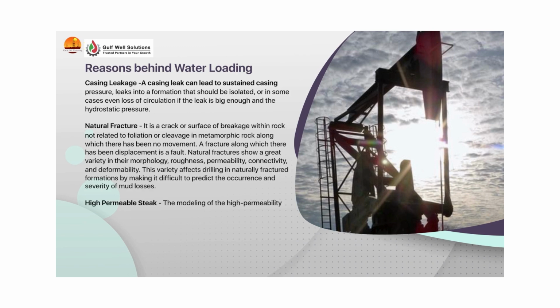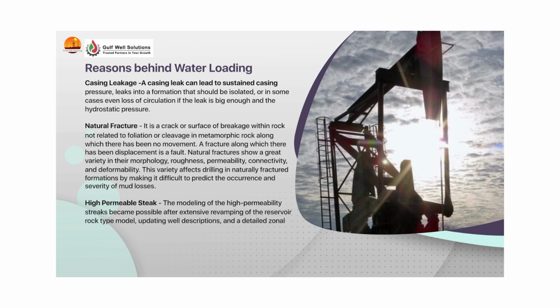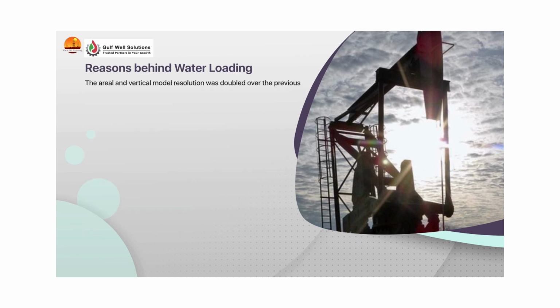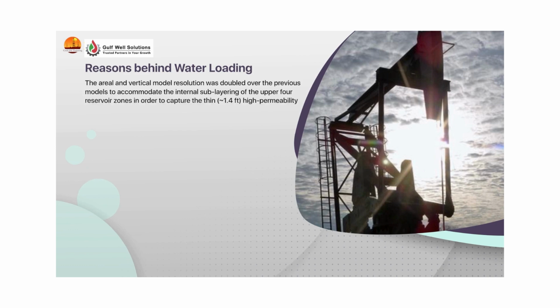High permeable streak: the modeling of the high permeability streaks became possible after extensive revamping of the reservoir rock type model, updating well descriptions, and a detailed zonal mapping of the high permeability streaks and dolomitic zones. The aerial and vertical model resolution was doubled over the previous models to accommodate the internal sublayering of the upper 4 reservoir zones, in order to capture the thin, 1.4 feet, high permeability streaks.